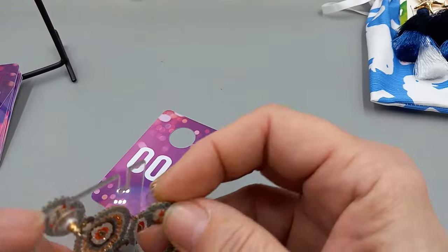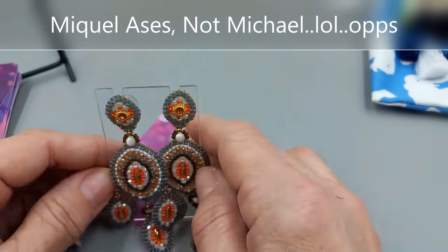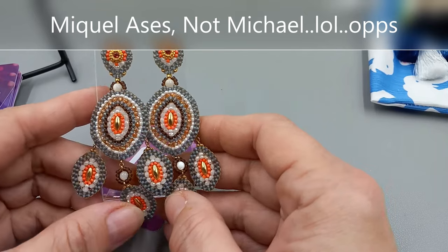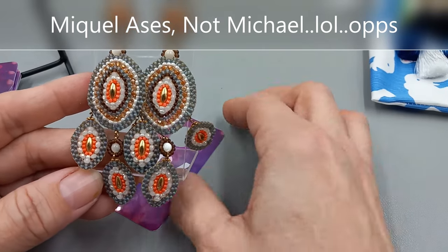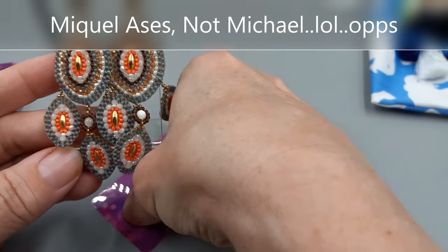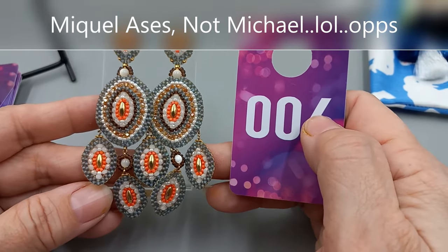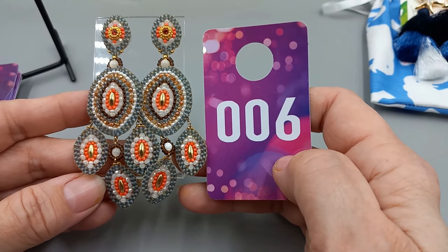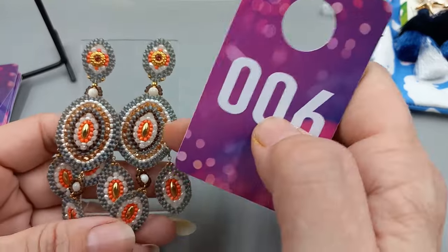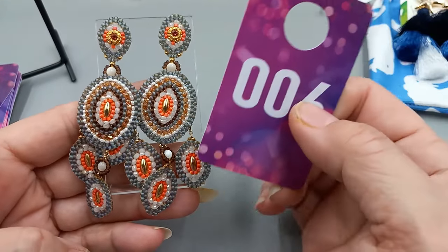His items are not marked anywhere, but they are fantabulous. For right now, number six we're not going to make for sale. I want to be 100% sure that these are Miguel earrings. I have posted these on a few different Facebook groups, and I also sent a picture request to the company to see if I'll get a response back, because I don't want to sell these as genuine Miguel Aces if I do not know. They're selling for about $350 average on his website. More information hopefully to come. When you guys get beaded earrings like this, give them a second look and make sure you definitely do a Google search on them.